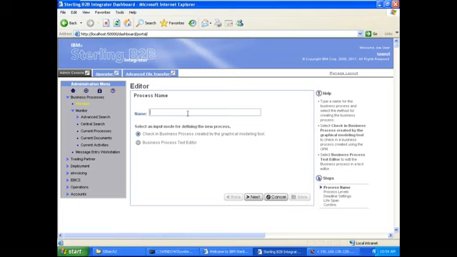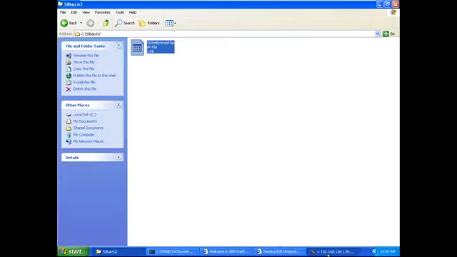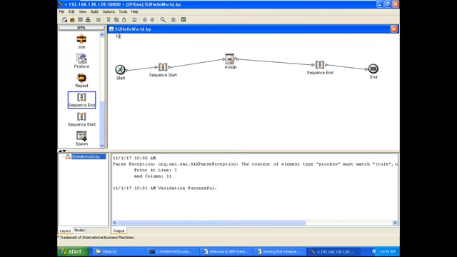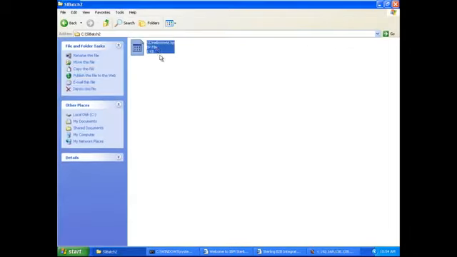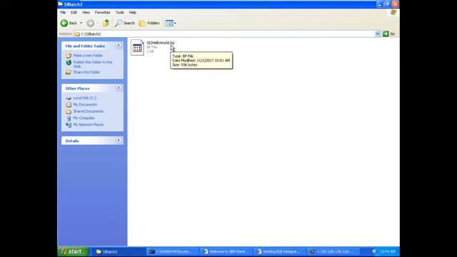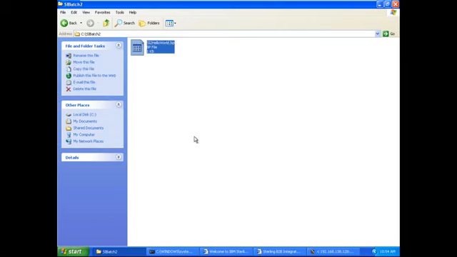We need to give that name over there. If you see, we created the file with the name si2 hello world. You can see that file here in your file system and you can see the extension is .bp. That bp means business process.